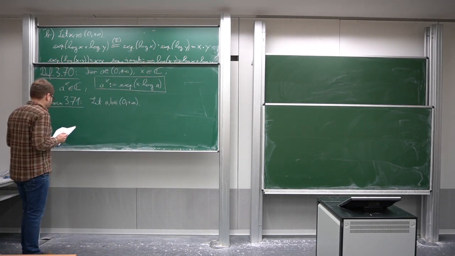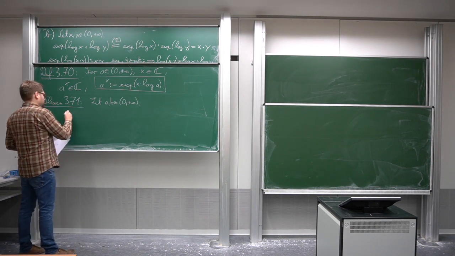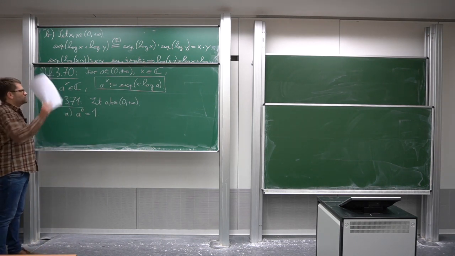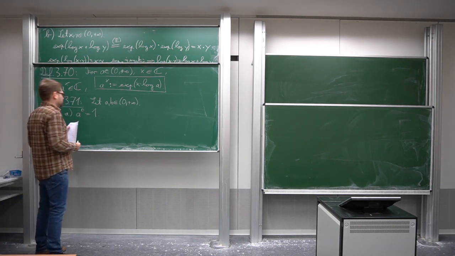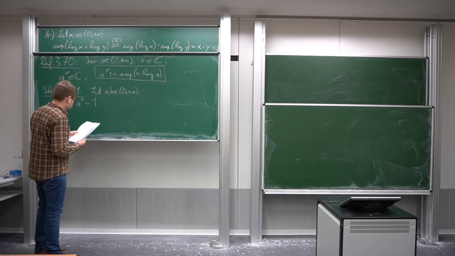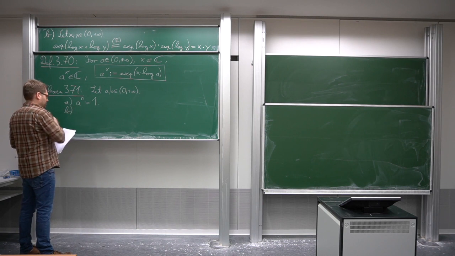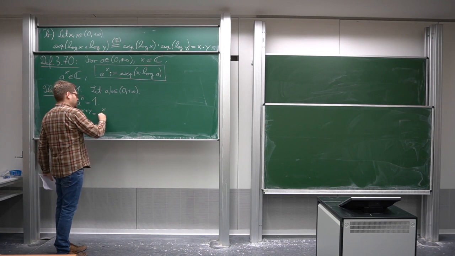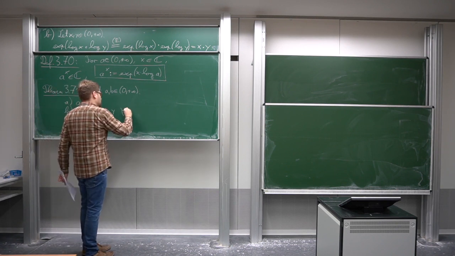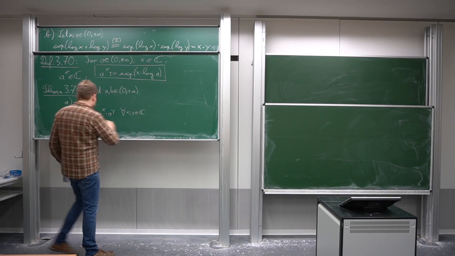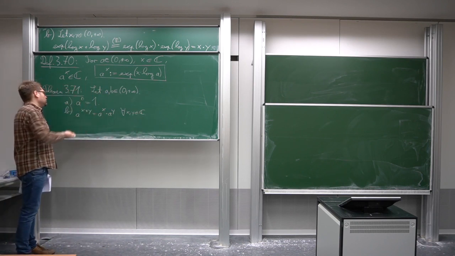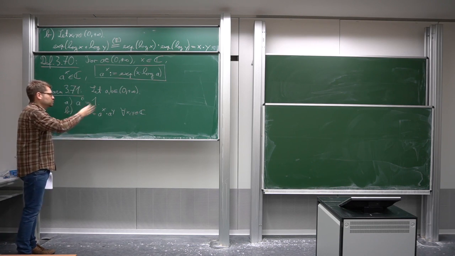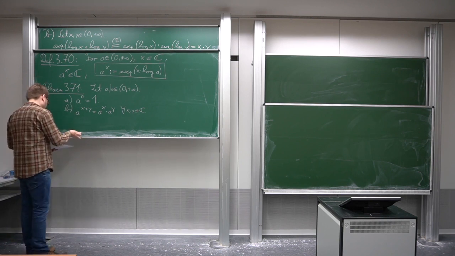So let a and b be two positive numbers. First of all, a to the zero is one. This basically follows from the previous theorem, but in this situation I can show this explicitly. This is very trivial to see. B: a to the exponent x plus y is a to the power of x times a to the power of y, for all x and y in C. This is good news. And this theorem is somehow like a relief, because you can see it's a fancy general way of defining powers, but we can compute with them just as we want and just as we are used to.